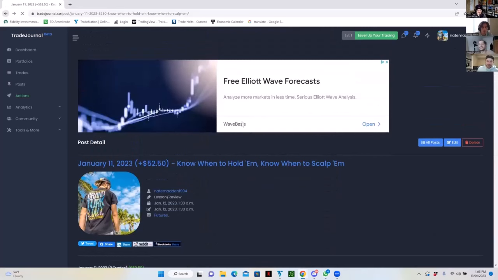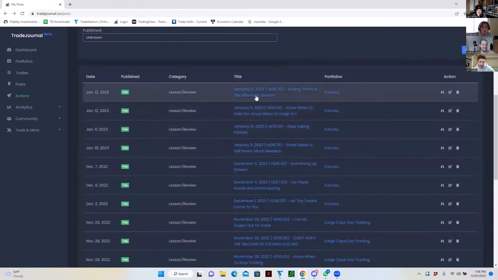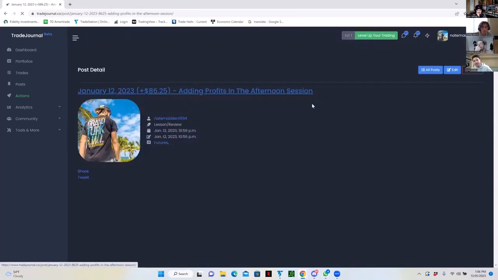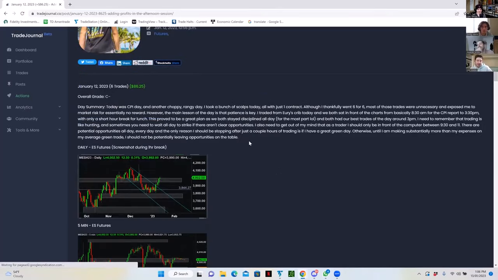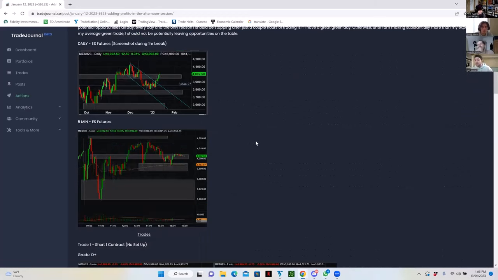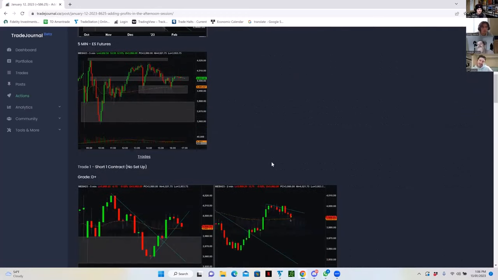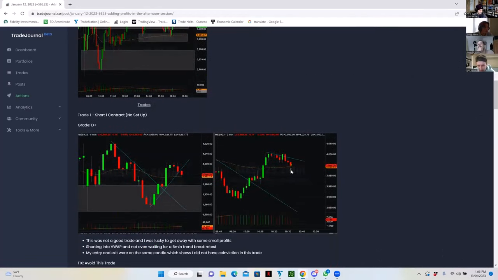And then, so yesterday I actually had a solid green day, best green day of the week, worst trading of the week. So as you'll see here, I just took so many dumb trades. I was 6 for 6, all green. You know, sometimes it's good to get lucky, but you can see I'm just forcing trades here. And that's one of the biggest things I was really considering over the weekend. Like, trading is like hunting. It's like spearfishing. You need to wait for those trades to come to you, because chasing trades like this, I'm just going to eventually get crushed.